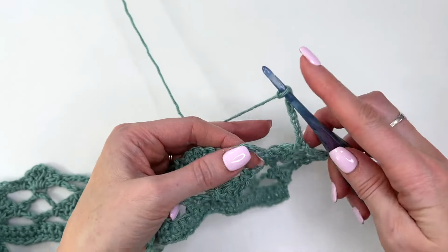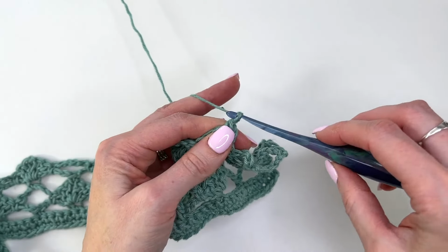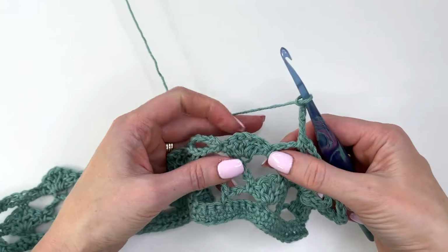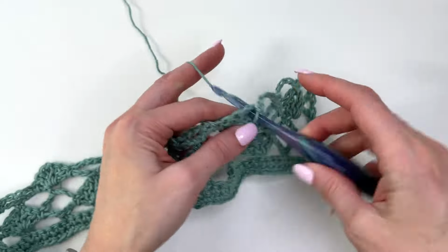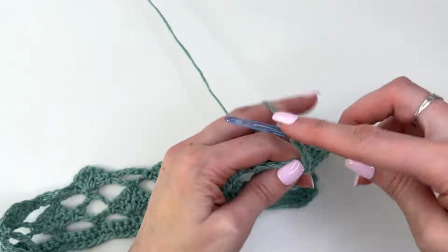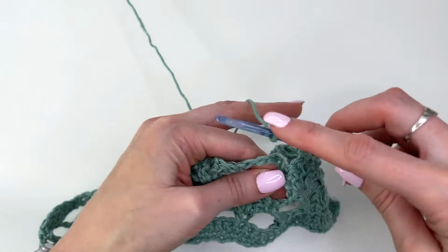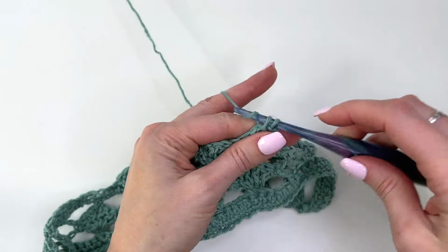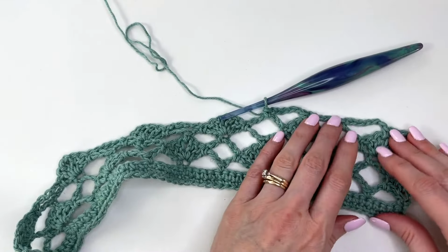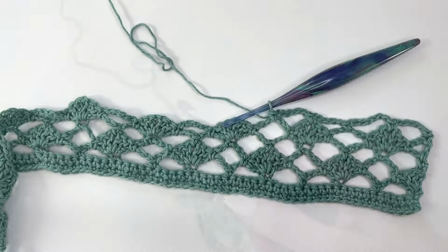And now we'll do our single crochet in the chain five. Chain five, one, two, three, four, five. And then we'll single crochet in the chain one space. Chain five and a single crochet in the chain five space. So really simple. Okay, we're just gonna work that all the way across. So I'm gonna complete that now off camera and then I'll meet you up at the end.